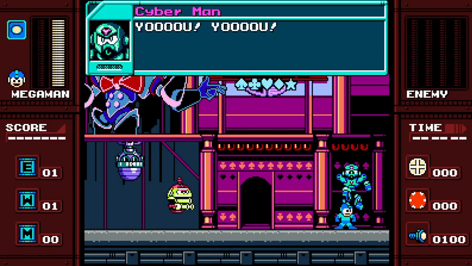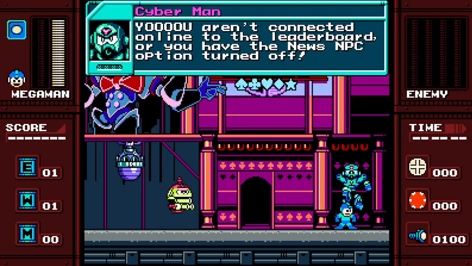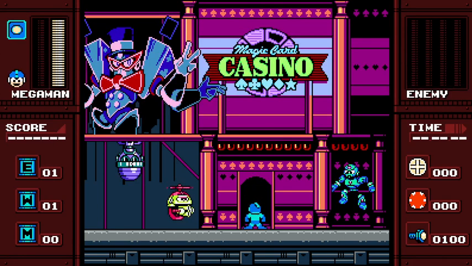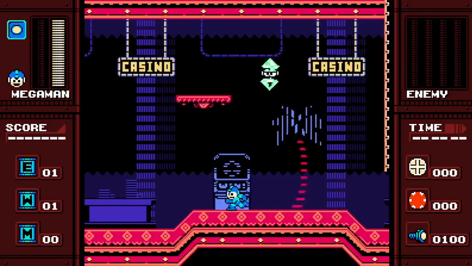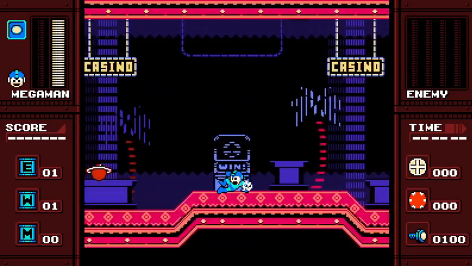Here's Cyberman. You aren't connected online to the leaderboard, or you have the news NPC option turned off. I'm probably not connected online to the leaderboard. Why would you do that? Are you trying to take a break from the internet? All right. There is not a whole ton here at the moment.